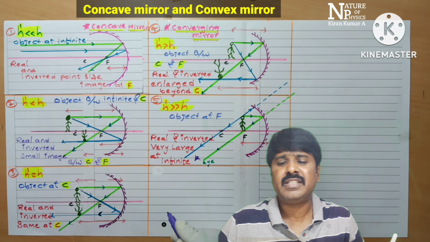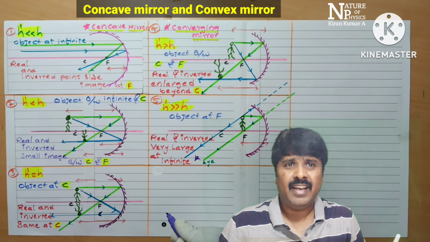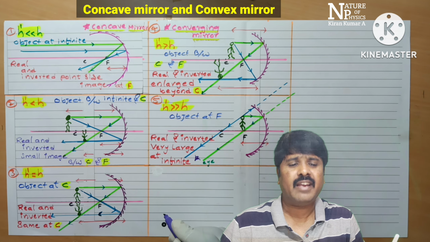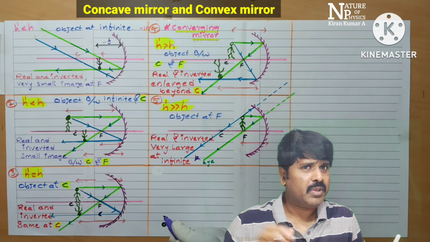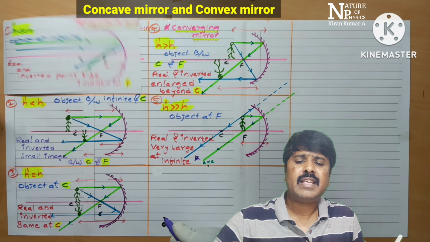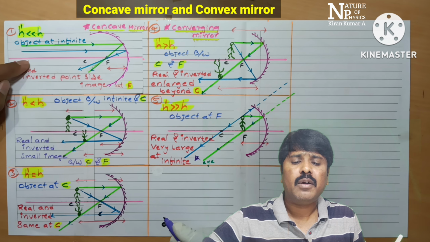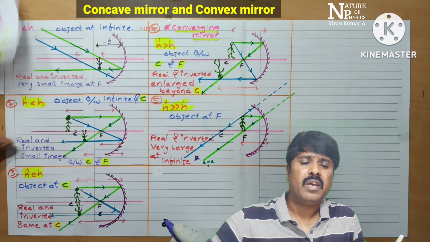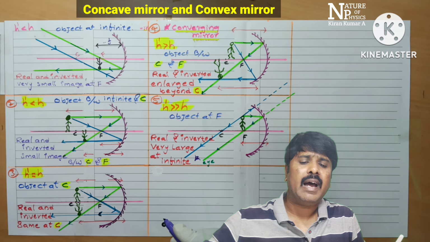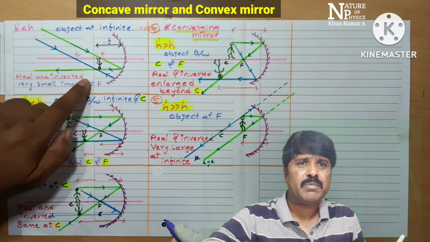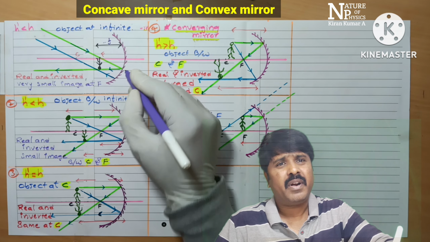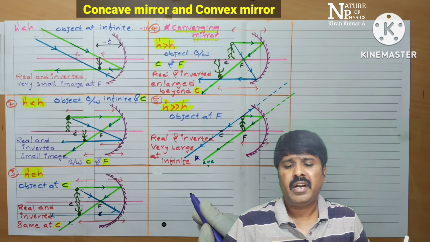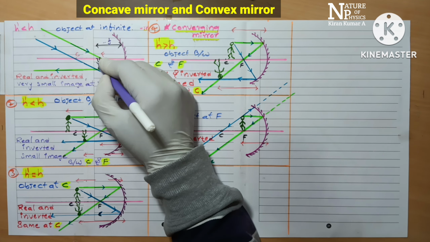Image height is very much less than the object height. H represents the object height. Next, the second diagram, considered parallel to the first one. In the first, the parallel rays are parallel to the principal axis. Now here also parallel rays, but not parallel to the principal axis, making some angle. In this situation also the object is at infinite distance, again a real and inverted, very small image forms at the principal focus.